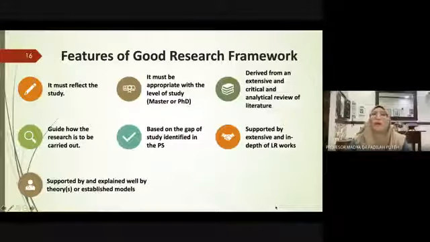So all of you need to understand that a research framework is a framework that you develop and it is derived from an extensive literature review. From my experience as an examiner, I find that many students do poorly in their literature review. They are merely reporting: so and so says this, so and so did this, but where is the analysis? Because there are a number of studies that contradict each other.